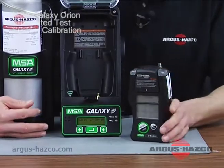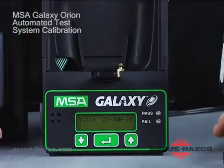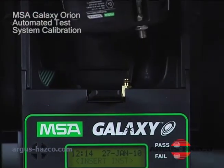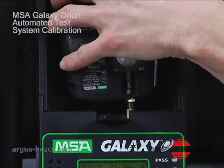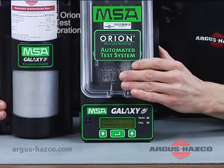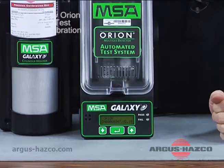raise the lid. As you can see here, there's a little burr that actually has an O-ring on it. And you want to be careful when you insert the instrument in. You want to insert the instrument backwards and upside down, oddly enough. Go ahead and make sure the unit's set in there nice and tight. Close the lid. Make sure the lid's closed. Give it a nice firm push until you hear a click. And you'll hear the beeps.